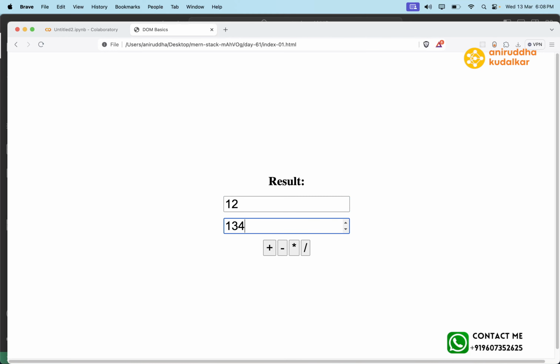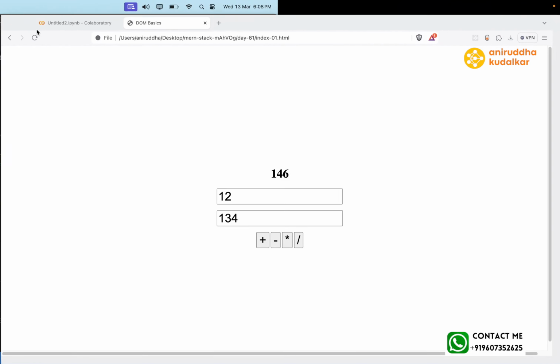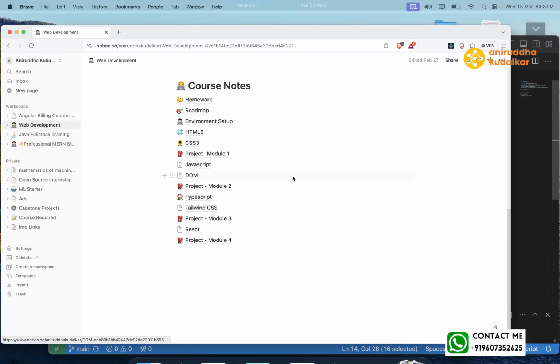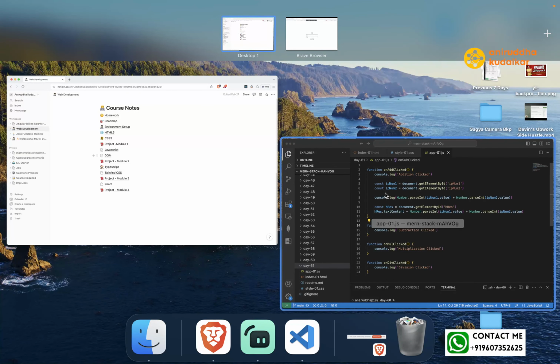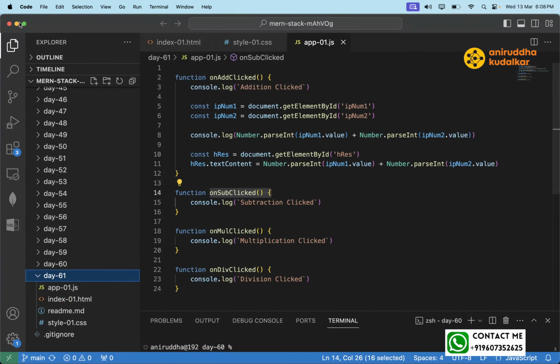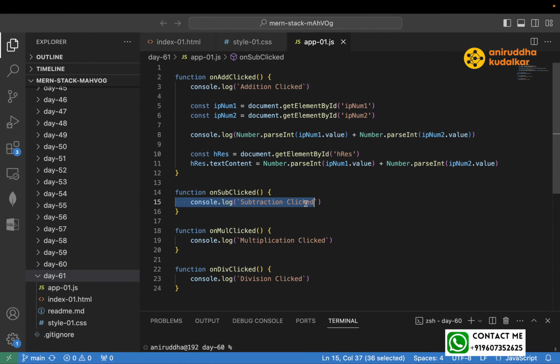Addition I have done, 146, and I have asked you to complete about this. So what was there? What things you had to complete? That is nothing but you just need to write code over here, over here, over here. Right?